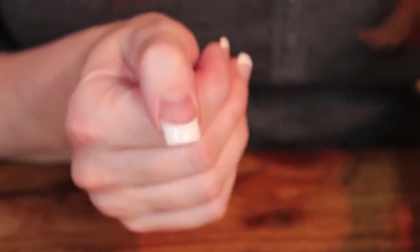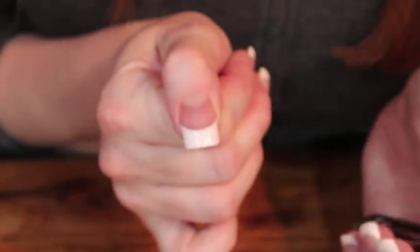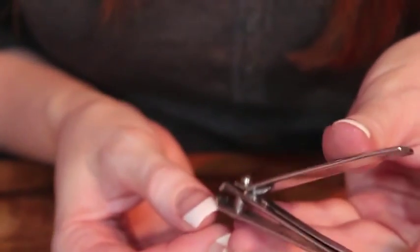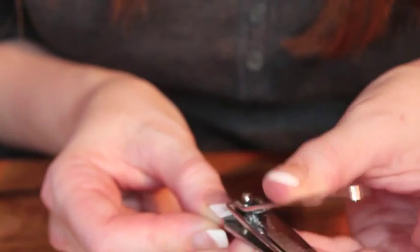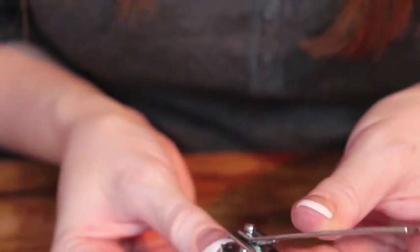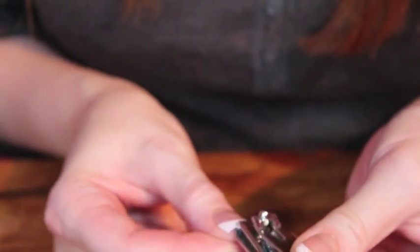So okay, at this stage you can either just file it if you only want it a little bit shorter than that, but I want it quite a lot shorter than that, so you're going to use nail clippers. I forgot to say at the beginning that you would need nail clippers, so I'm going to take quite a bit of this off. I don't actually always bother with my thumbs, so it was quite handy that my thumbs were left so that I could show you how to do this.